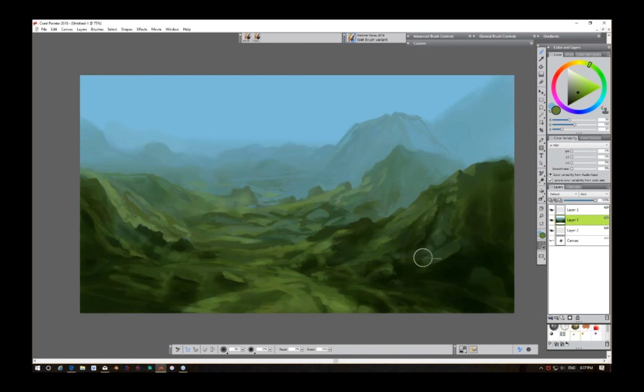Why do you use the shadow map composite method? It just gives me control over whether I want to keep it or remove it. If I'm just painting on one layer, then I'm kind of stuck with it. It's kind of just quicker to use. It's something that I've only just started to use actually, but I find it quite useful.